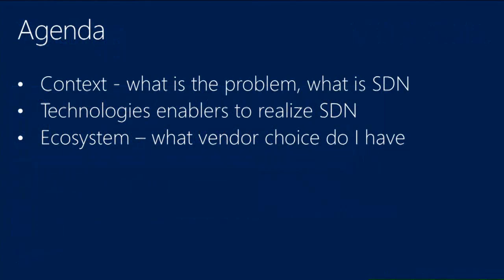So again, the agenda is pretty straightforward. I'm going to set the context on what the problem is, what SDN is, because it's a buzzword for the most part and is not really well defined. So we're going to try and define what SDN actually means to us. I'll then talk about some of the technologies that you would normally use to enable SDN and what we have available. And finally, Dhananjay will come up and talk about the ecosystem, how we have a rich ecosystem growing around the set of technologies and the overall SDN space.